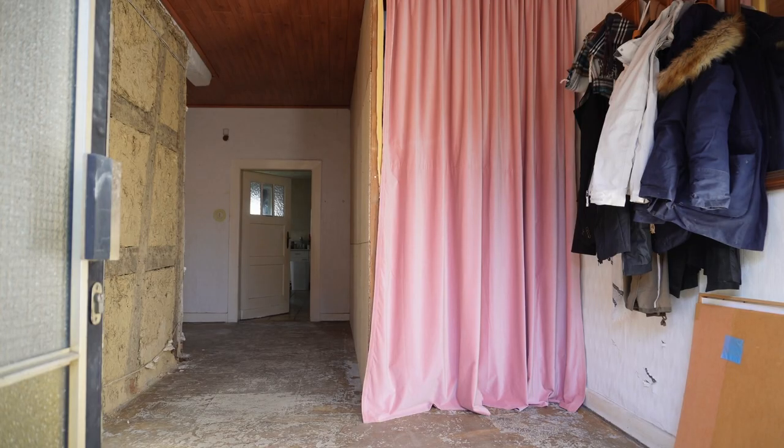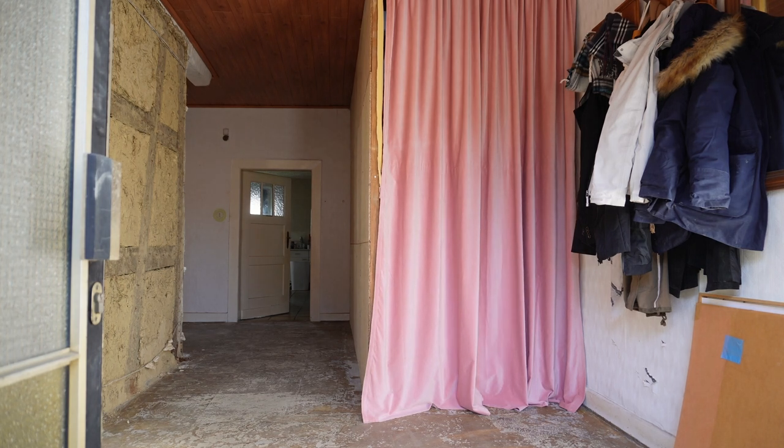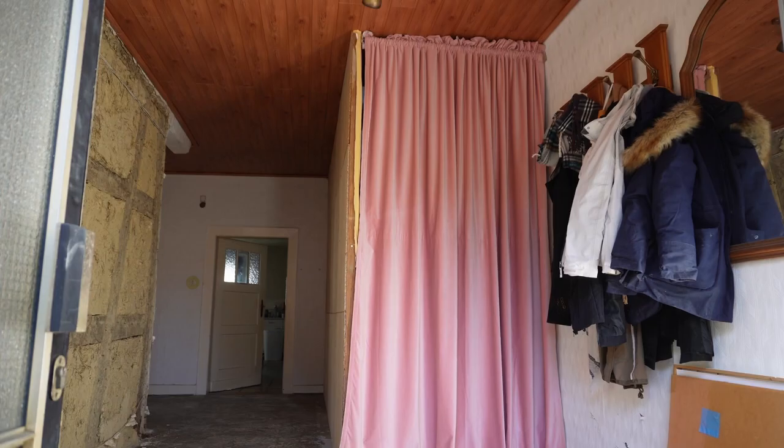This curtain has been working great. It has kept the dust out, and I even think it's keeping some of the heat upstairs. Glad that we did this.